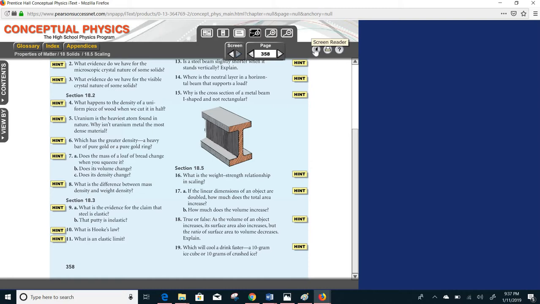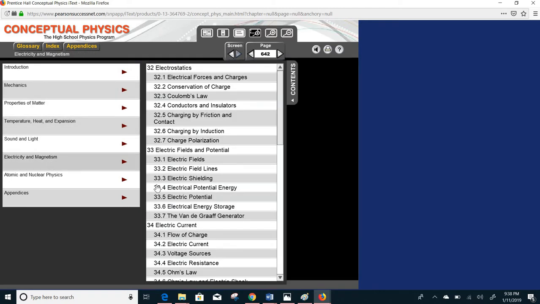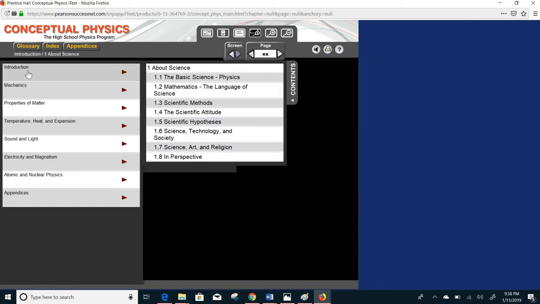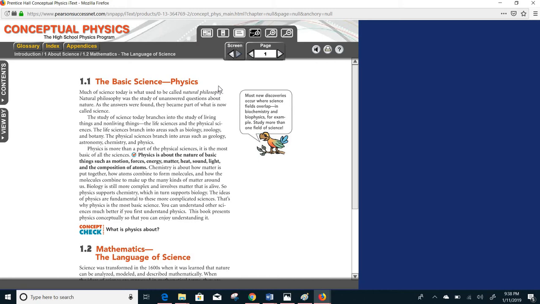So now for the assignment that you're going to be doing in the Getting Started folder, so I know that you have accessed your online textbook, I want you to go to your Contents tab. And then I want you to find one of the units that interests you and find a specific chapter. If you have a specific section, like say 33.1 electric fields, you can click on that and actually use that for your assignment. Now, most students won't click about science or chapter 1, so I'm going to use this as an example.